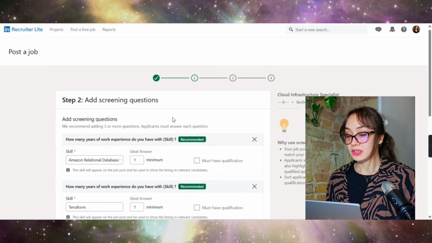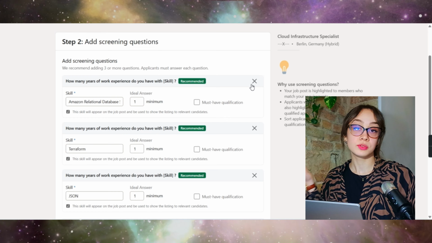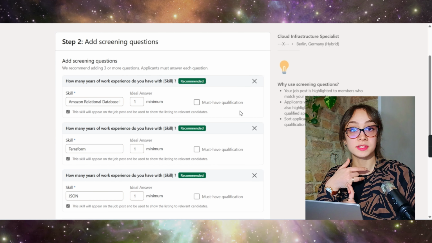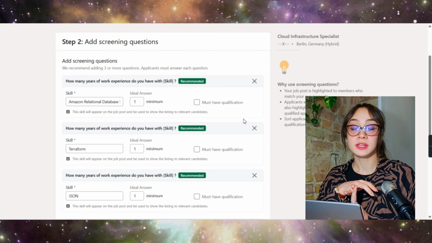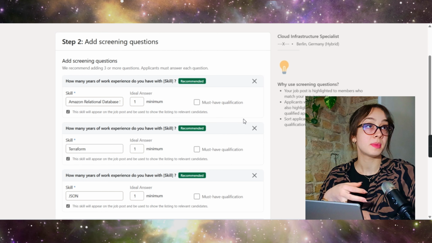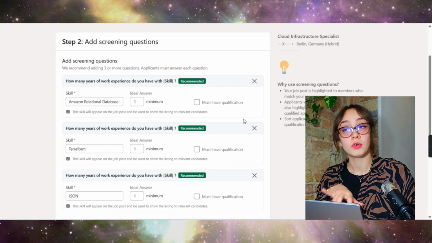This is a very important page where you can add screening questions, and I do like to add them because it helps me a lot to select the candidates before even messaging them. Some of the questions that I usually ask are about the salary, so what their range will be, and about their language skills, especially if I'm looking for someone who has proficiency in French, Spanish or German. Another one is about their eligibility to work in the country that I'm recruiting for. At the moment it is Germany.